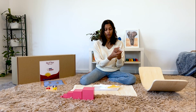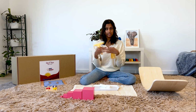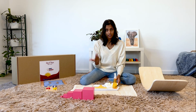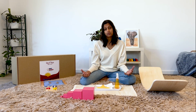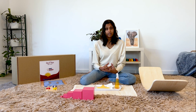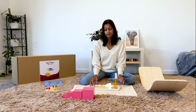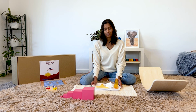What's happening when your child is using the spray? Again, there is exercise of their fingers, their wrist and hand. There is two-handed coordination, so there's that bilateral connection that's happening in their brains, because they're using both sides of their brain. And again, they are helping around in the house, so that makes them feel like an important part of the family, and that they are doing their bit and contributing to the family household. It is a child's way to find their place in the house and in society. So this is an extremely good practical life activity, and a very popular activity in a Montessori classroom.